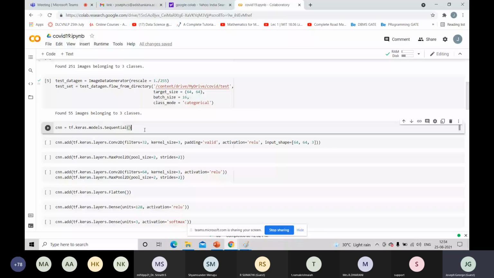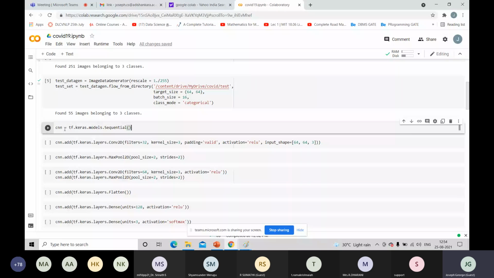All this together forms a sequential flow. Only after completing convolution layer 1, you can proceed with convolution layer 2. Only after completing convolution layer 2, you can proceed with convolution layer 3. So the pipelining is sequential. That is why it is called sequential.